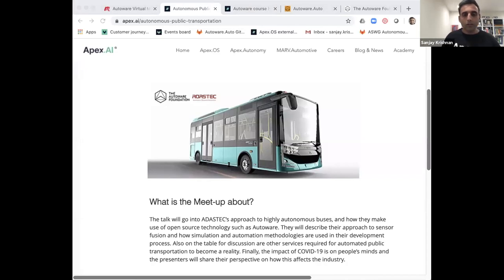And finally, to today's panelists, thank you very much and welcome to Dr. Peker and Dr. Par. Dr. Ali Peker is the founder and CEO of ADASTEC, and Dr. Par is the CTO. ADASTEC has been involved in autonomous systems, and they will tell you all about their approach to autonomous public transportation, the technology behind it, and a little bit about their company. We will divide it into sections, and we will also use Q&A breaks in between, depending on how the questions come up.